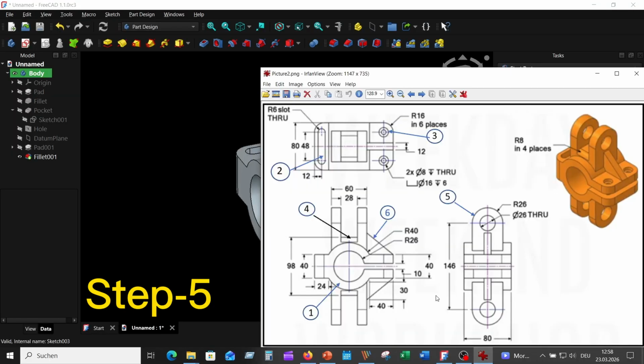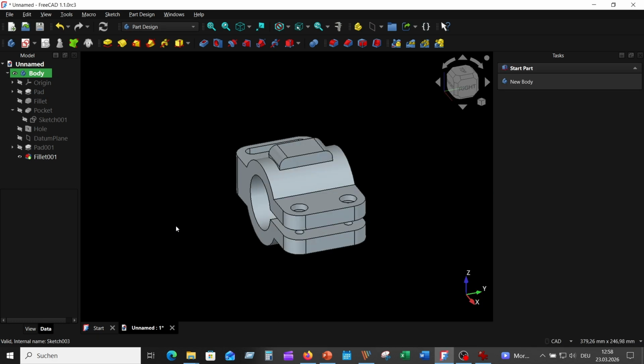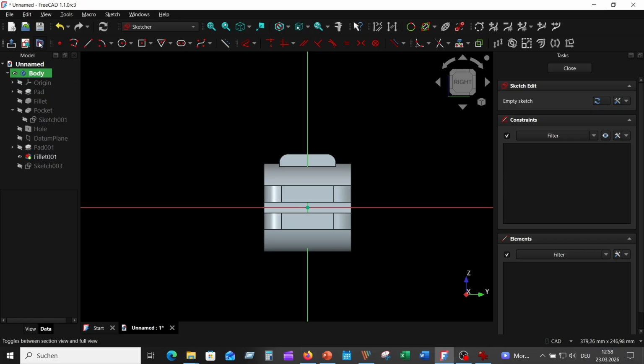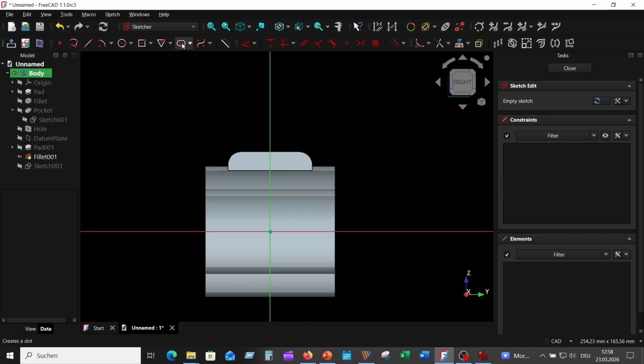In step 5, we sketch the position 5 profile and then we extrude and mirror it about the YZ plane. Select this face and then activate the Sketch tool. Activate the View Section tool to see the sketch plane.